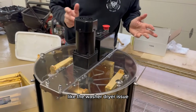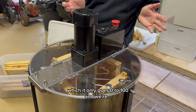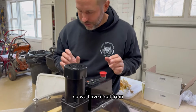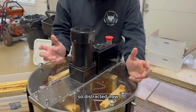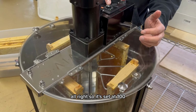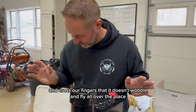Yeah, like the washer dryer issue. Okay, so we have it set at 100, which is the max, it only goes 0 to 100, and there's literally honey on the button. Hopefully we won't need to use the emergency button. All right, so it's set at 100. We're gonna turn it on and cross our fingers that it doesn't wobble and fly all over the place.